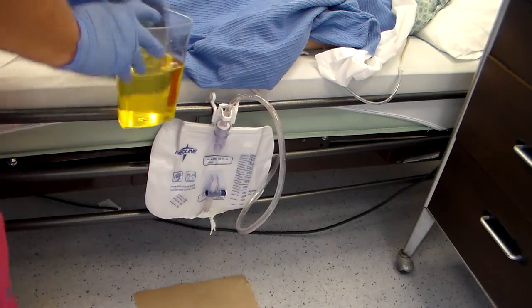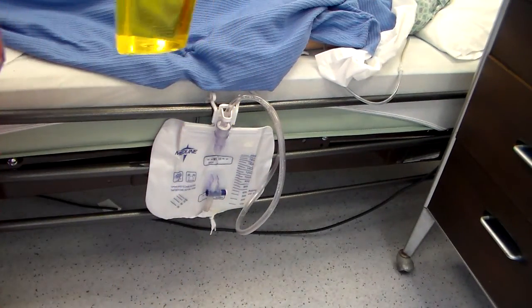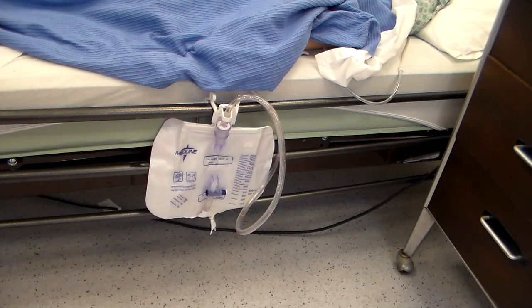Then you will clean up your supplies, so your paper towels and alcohol pad. You will dump the urine in the toilet. You will rinse the graduated cylinder. You do not just empty the urine and put the graduated cylinder back without rinsing it. You would clean up all your supplies, get rid of your gloves, wash your hands, and document all your findings. And that is emptying a collection bag.